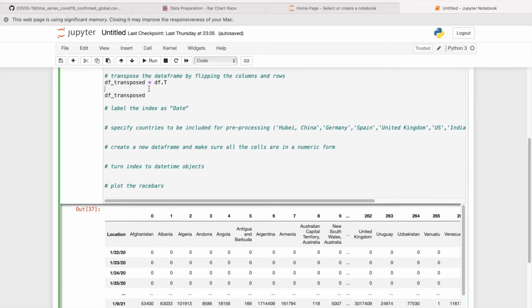So what we have to do is data frame transposed .columns equals data frame .transpose .iloc[0] .tolist(). So you can see the columns here.